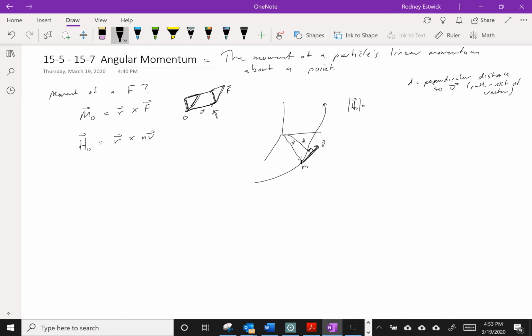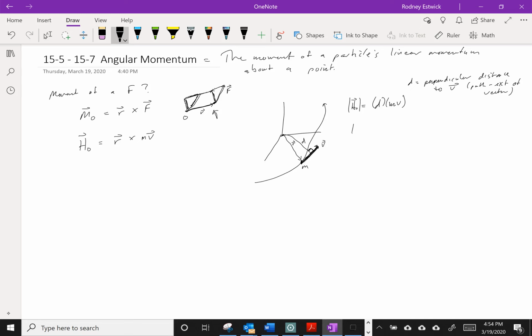The way I like to think about this is the Navy. In the Navy, when ships are passing each other out at sea, there's a lot of relative motion that they take very seriously, because ships can't run into each other. And there's a thing called the closest point of approach, also known as CPA. So if you're ever in the bar with a bunch of sailors, just say, "Yeah, my CPA," and they'll be like, "Oh, you know that?" But it's basically the closest point that this line will have to the origin on the projection of that line. Anyway, that distance d is the perpendicular distance. That d times mV is the magnitude of H sub O. That's just a way to look at it, a way to think of it.